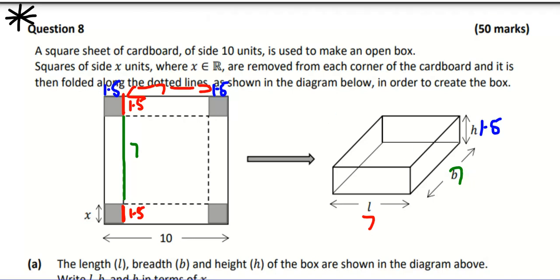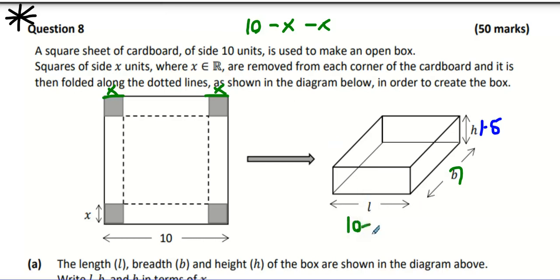We're not using a height of 1.5, we're actually using a height of x. So here's what has to happen instead. So this is x here and this is x here. So what we're going to do is it's 10 take away x and take away x again. And that will actually be 10 minus 2x. And it's exactly the same thing for the other side as well. So this side here and this side here, the two of them will be x's.